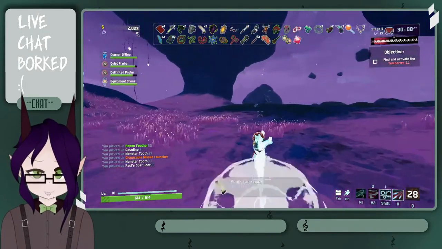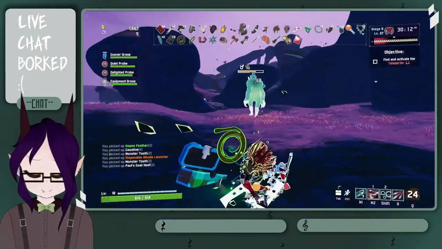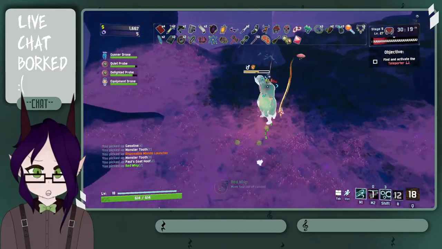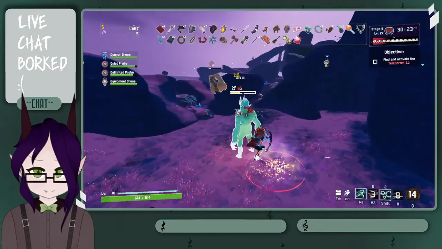Another goat hoof. Another whip. I should scrap these whips if I see another scrapper anytime soon, because I don't want to move too fast in the next stages, now that I'm starting to gain a lot of movement speed from leveling up.